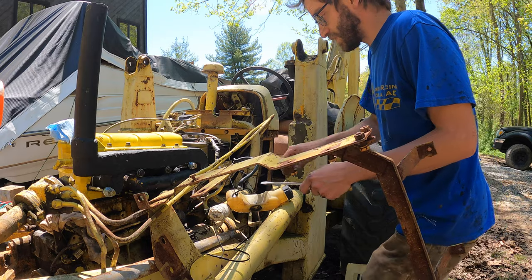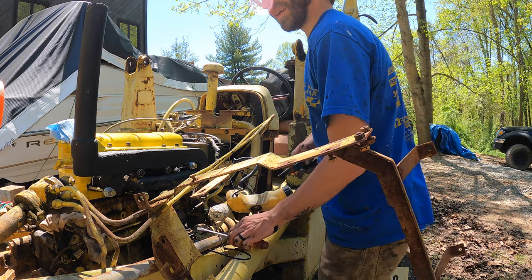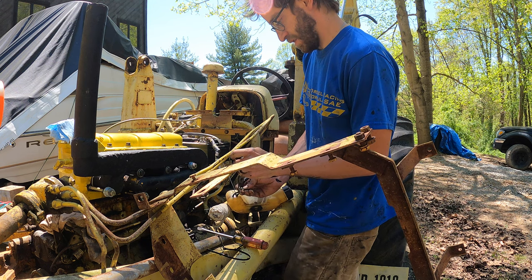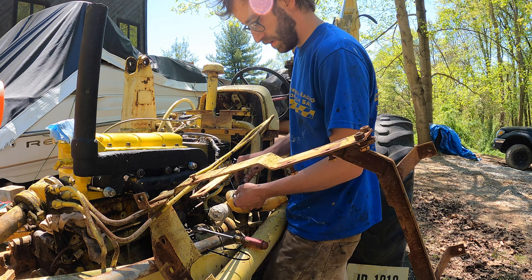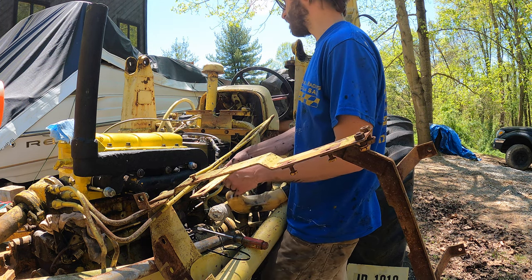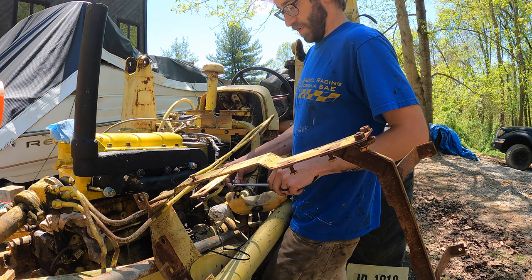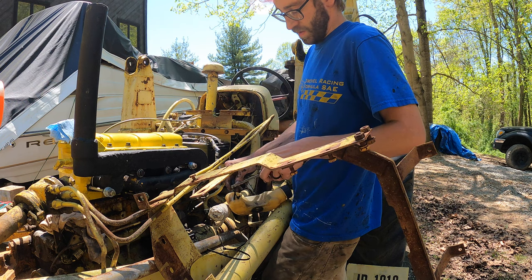Now again, I don't have the cooling system on this. But that's just me being cheap because it's probably 30-40 bucks in hoses that I need to get for that, and I just didn't want to get them until it fired. So it'll be fine running for a few seconds. If it fires and idles, I'll try to go forward and reverse so we can see if the tranny works. That's the other big thing we want to prove out with this.